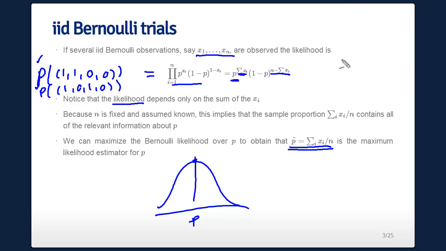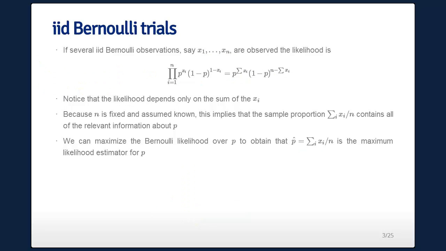Okay, and notice an interesting fact. We don't actually have to know all the successes and failures in the order they arrived in. All we need to know is how many successes we had and how many failures we had, and the likelihood is equivalent for all the different values of that. That's the property so-called sufficiency.